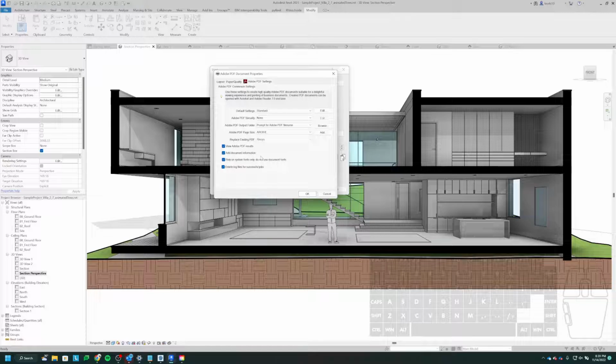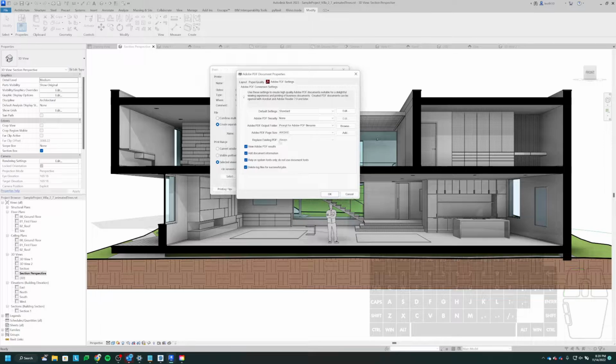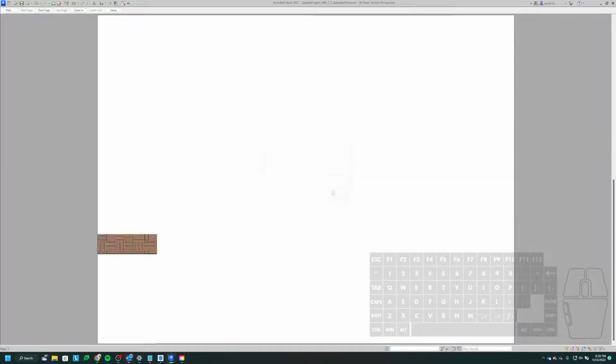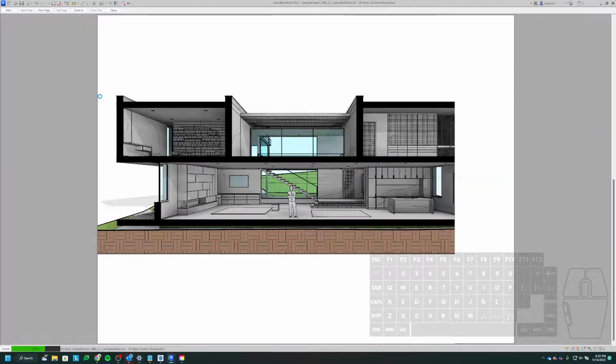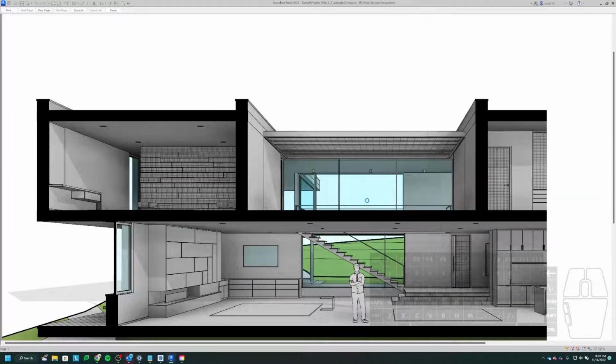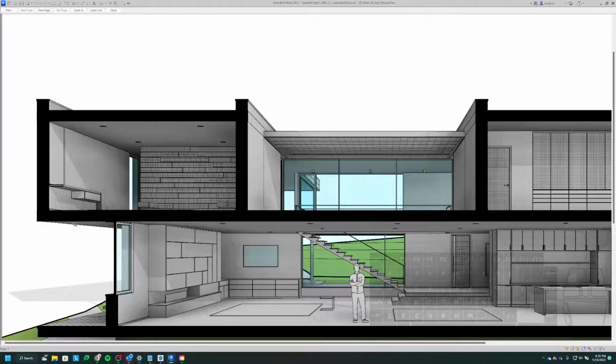So we'll go to ArcE, for example, because you can always scale the image down and make it look better, but it's very hard to scale a small image up and make it look good. So we're going to add more detail in so that it looks better in the end when we put it on the board. So I'm going to bump that up to ArcE, click OK, and then I'm going to set my print range to be the visible portion of the current window, and then I'm going to preview this to make sure that it looks all right. All right, so that preview's looking pretty good.